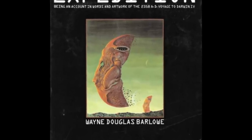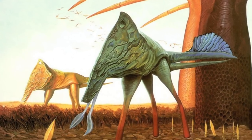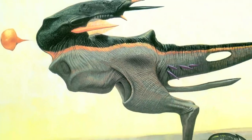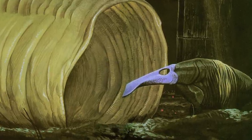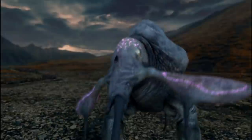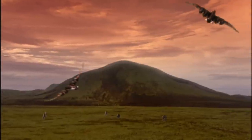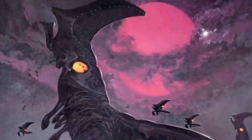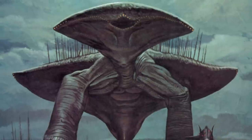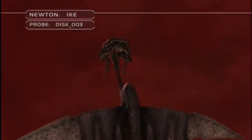The movie is based on the book Expedition by Wayne Barlow, who creates some bizarre alien creatures in the illustrations. They're hard to take your eyes off of because of how irregular their body shapes are and how in most of them, it's difficult to discern which parts of the creature are the head, legs, eyes, or other body parts. It truly looks alien. I think the movie adaptation did a good job capturing the weirdness of the alien creatures, and I imagine those who read the book first must have been pleased to see the animals actually moving. Part of me wishes the movie had more of the same visual style as Wayne Barlow's pictures, with very dark blacks and heavily saturated colors, but it still looks interesting enough as its own movie, with good use of blues, purples, and reds to give it a strange and memorable feel.